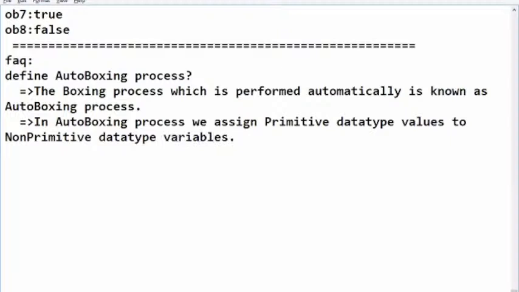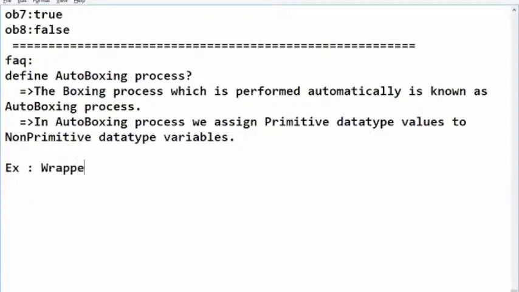Automatically, auto boxing is performed.